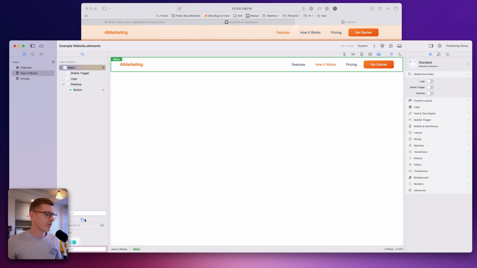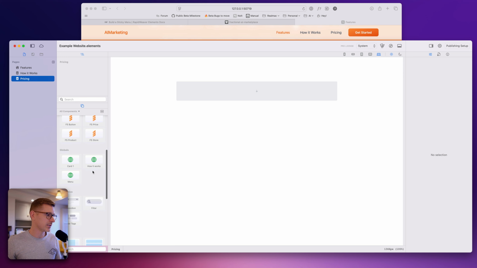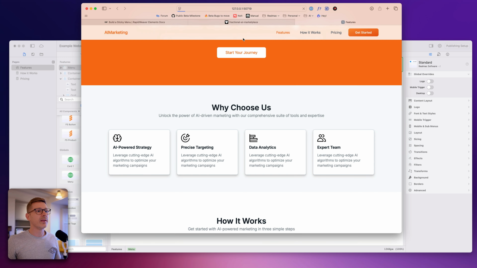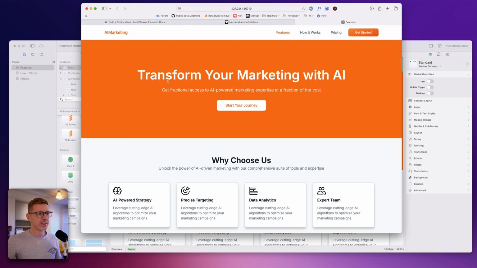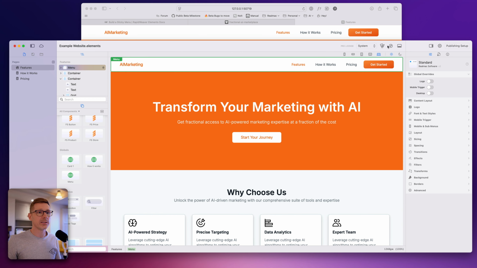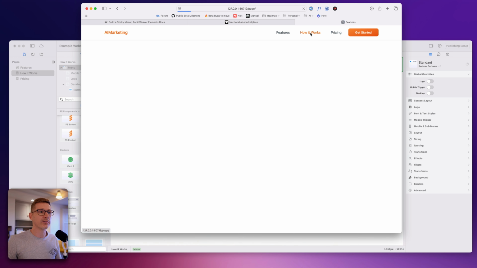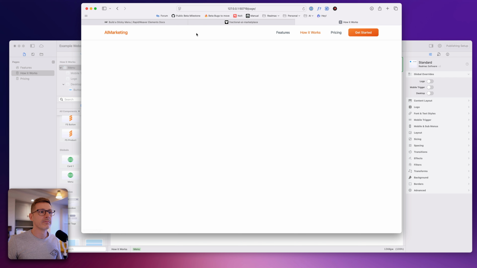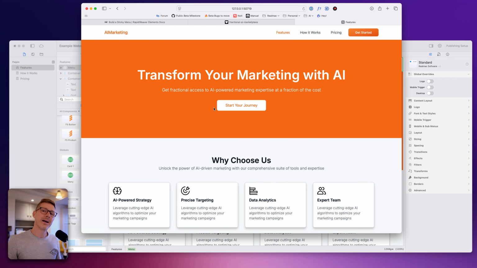This is why the configurable UI is nice, because we can do something like this, and I can click through the pages and drop these on. And I'll do the same thing with the header here, and I could customize it on each page. So now if we review this in the browser, we can click through the pages. There's obviously nothing on these, but it's all working. So very quickly, I could have a whole website done here. I could build this website in a day and have all my content in here and have it all done.